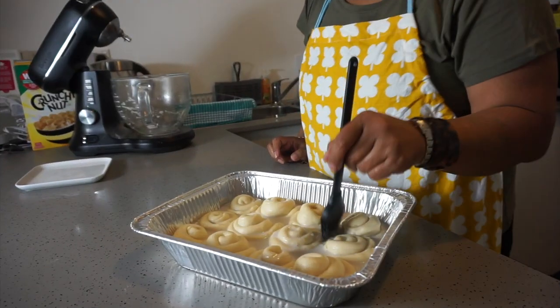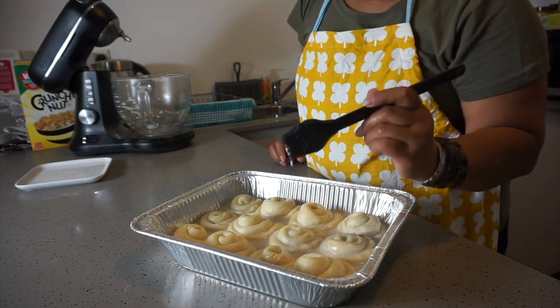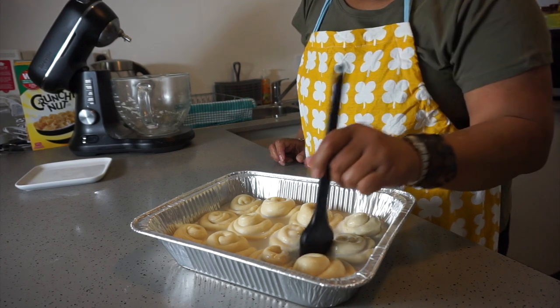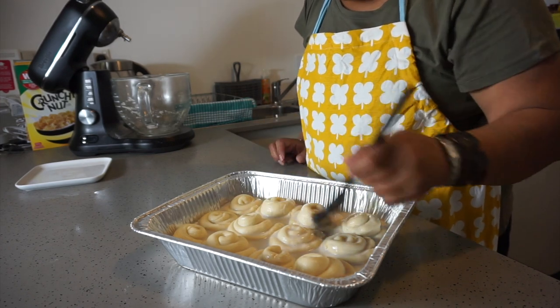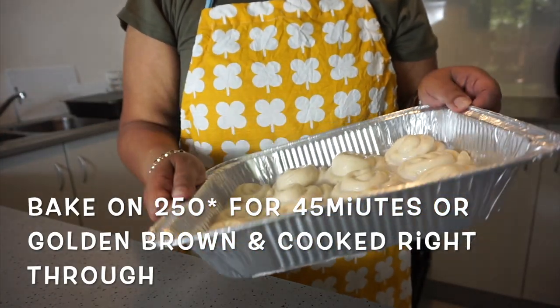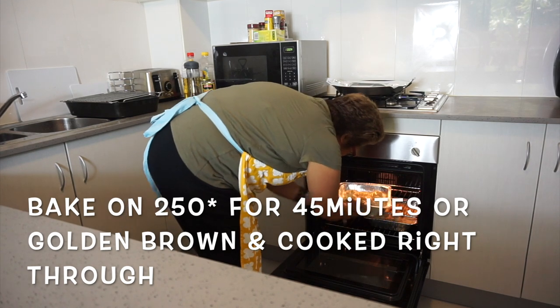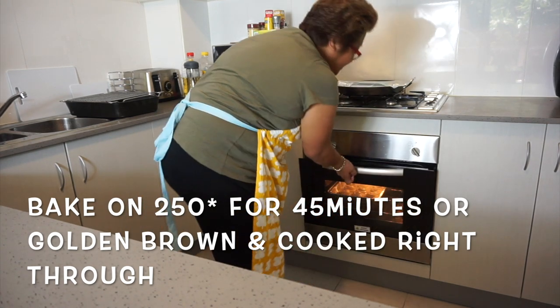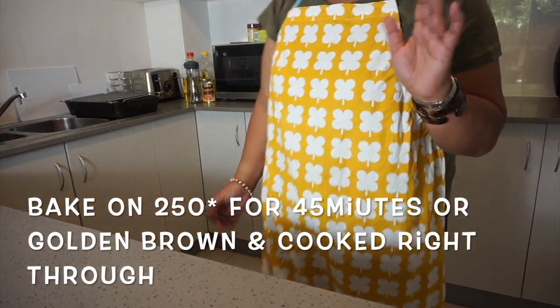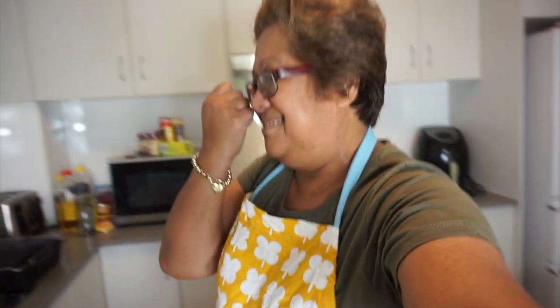Yeah, honey. Yeah, before you put your buns in the oven, guys, just get this thing here. And then just wipe over your buns. Yeah. And then when they're a bit risen and the sauce is all ready to go, yeah, you put it inside the oven. And you put it in there until it's nice and golden brown and you can smell it. Do you know? When you smell it's cooking or it's cooked. Then you get it out and enjoy it with a nice cup of tea.